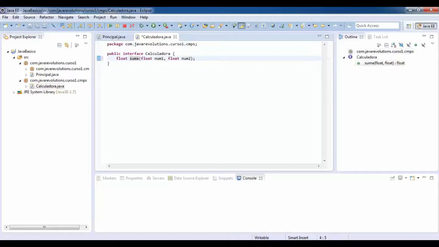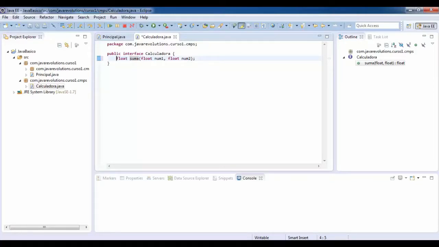The same rules follow to create an interface: access modifier, the word interface, and the name. In the function declaration it is the same access modifier. In this case, since we did not specify one, Java sets default automatically. It is neither protected nor private nor public. The access modifier is default in this function.